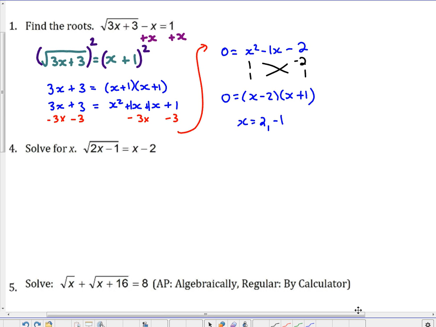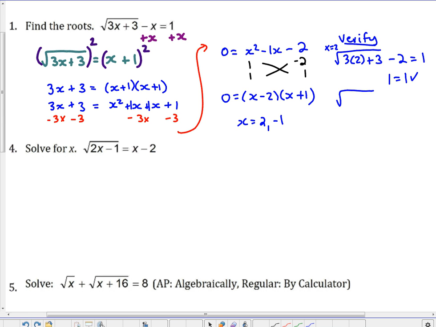The last step we always have to show, and that's the verification. You're getting a full mark for your verifying. And we have to do it for both. And you always have to use your original equation. So root 3 times 2 plus 3 minus 2 has to equal 1. So plugging it into the original, this is our verification for x equals 2 right now. Okay, 3 times 2, 6 plus 3. Root 9 is 3, minus 2 is 1. Works. 1 equals 1. So that means it's true.